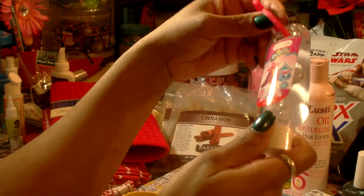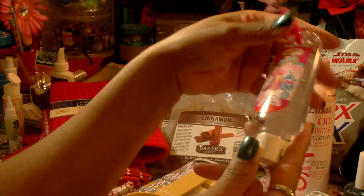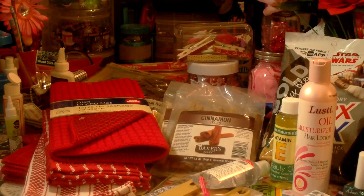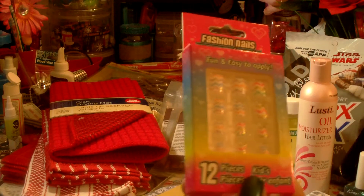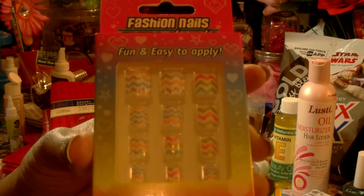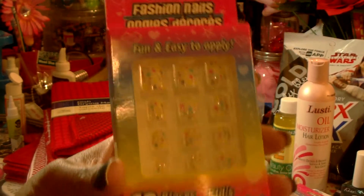I picked up one of the Shopkins hand sanitizers — I like to keep these in my purse for when we're out and about, stopping for fast food or something, and the kids don't have theirs with them. I also picked up some fashion nails for the girls with some really pretty designs — this one is a pastel chevron print, very pretty, and then I picked up one with polka dots. I love the pastel colors for them.